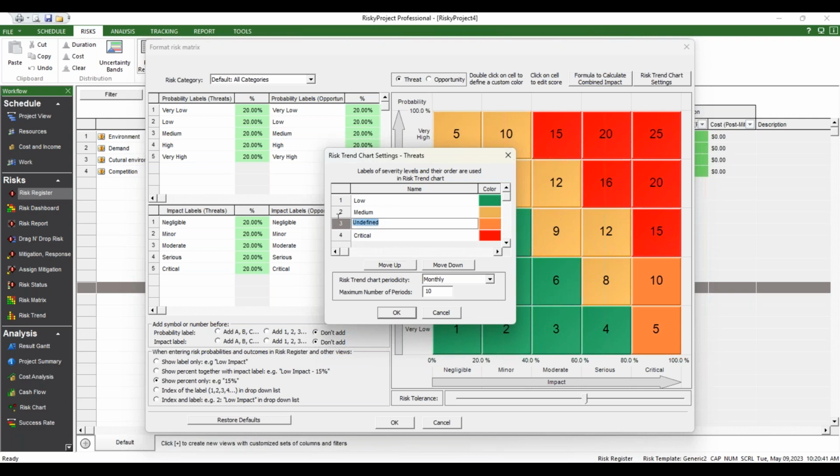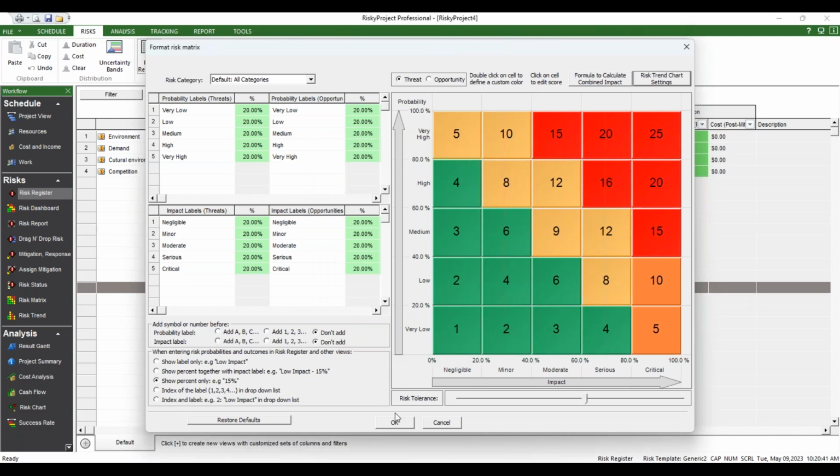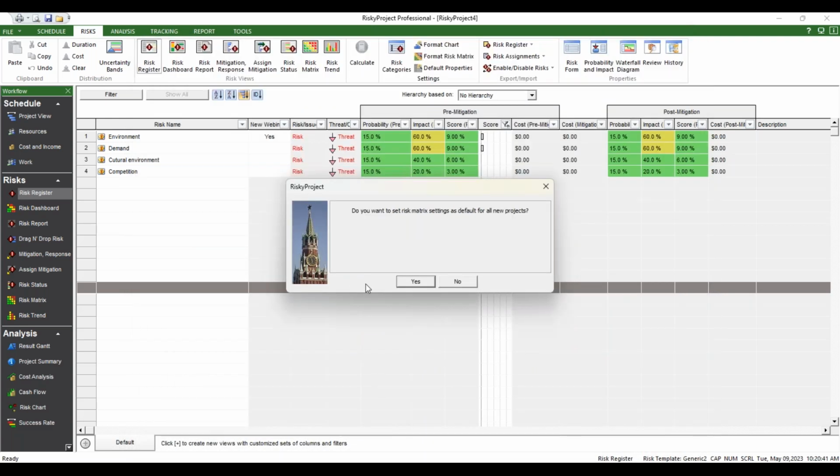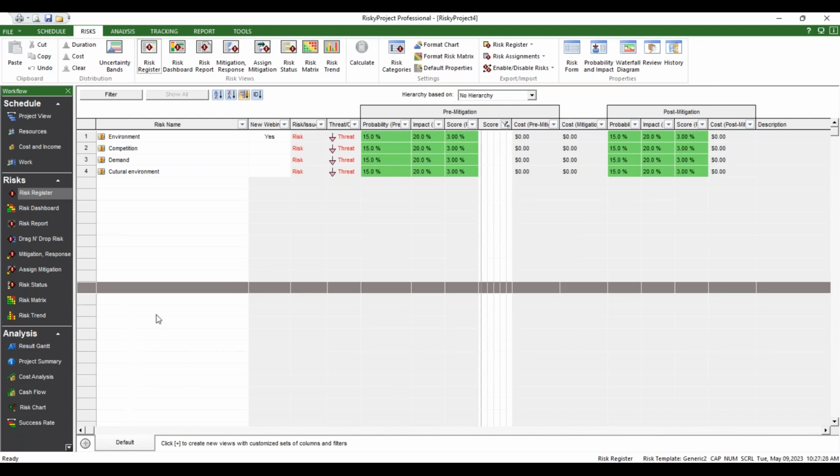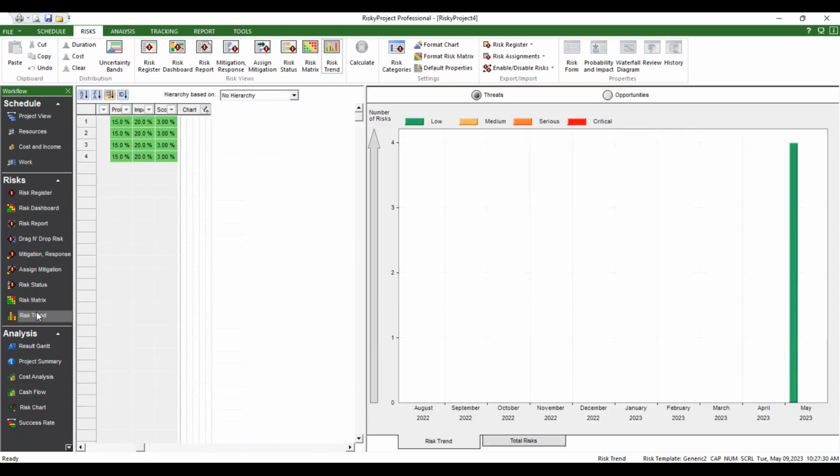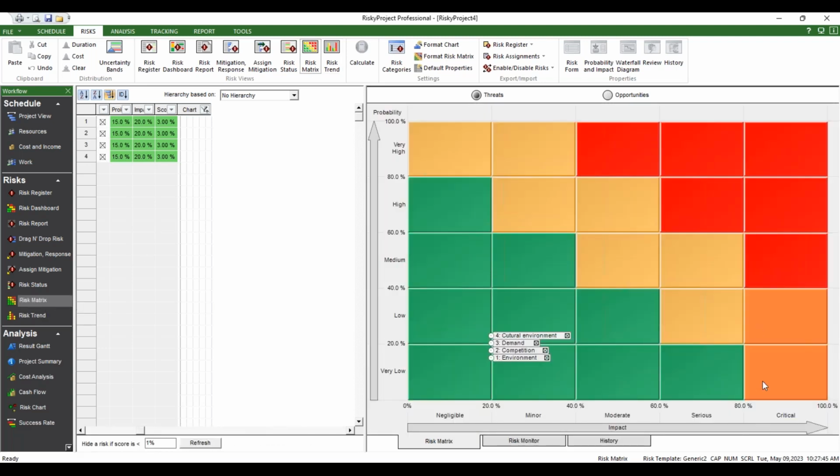And we're just going to call this serious. And then we'll look at the risk trend, and we can see actually it gets added to the risk trend. So it tells us where this is, and you'll see we've added this color in the risk matrix.